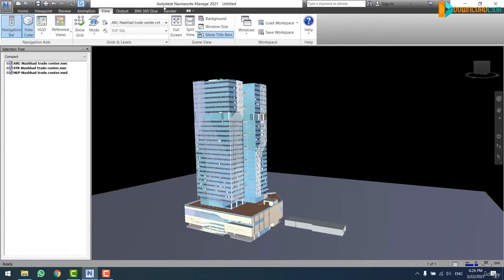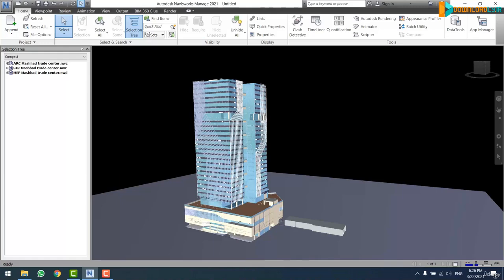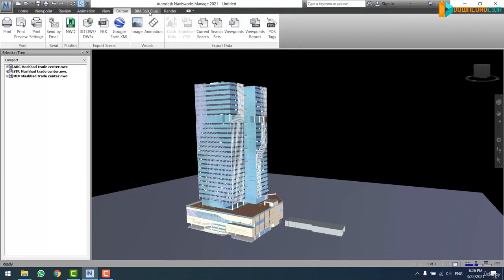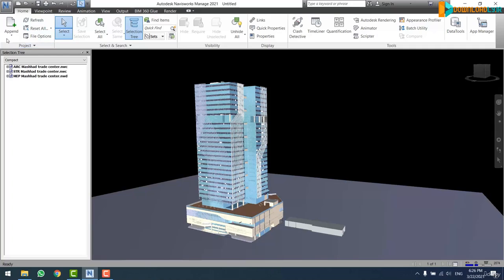And just like Revit, I mean Autodesk Revit, we have a ribbon in which you can find all of the tools in different categories. For example, in the Home tab, you can add your files. Here you have Clash Detective, 4D, Timeliner, Quantification, and so on.